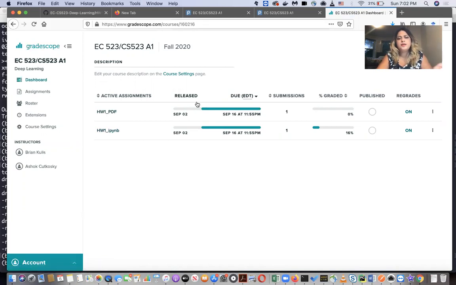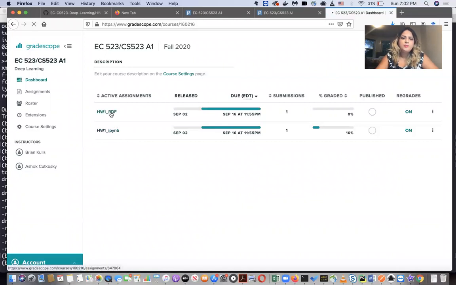Apart from that, make sure that you run all of your cells, and do not run the PDF conversion command before you run all of your cells. The same with the IPython notebook. Please make sure that you already have run all of your cells. This is in the ready mode. Everything is already run, the cells are executed, and after that you upload the IPython notebook.